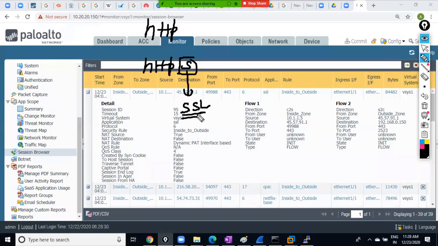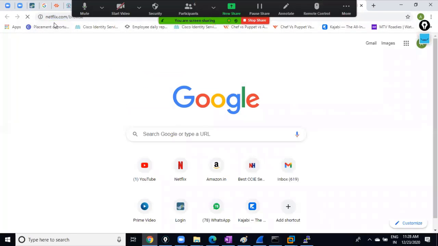Actually, it's a collection of so many protocols. We have the handshake protocol, we have one backend protocol, and we have the change cipher suite protocol over there. So like that, we have 4 protocols, and then again we have some sub protocols. Okay, so let's consider if I'm using Netflix here. Netflix is all about a secure one.